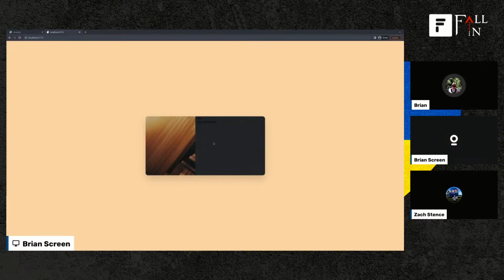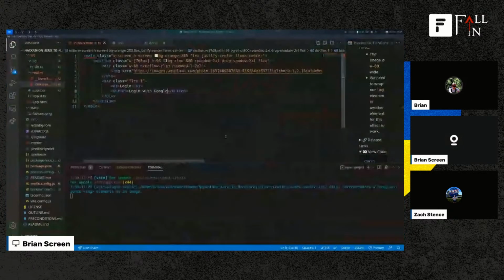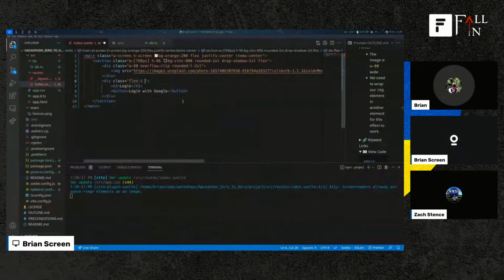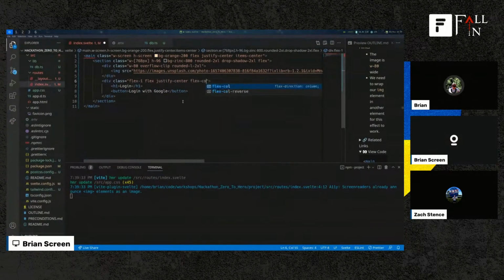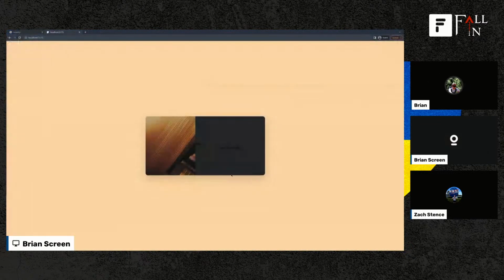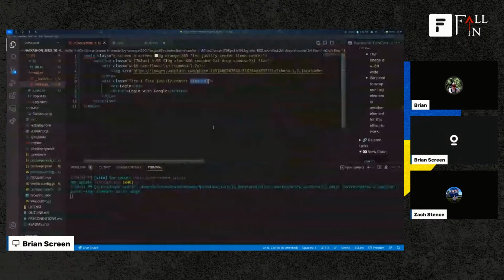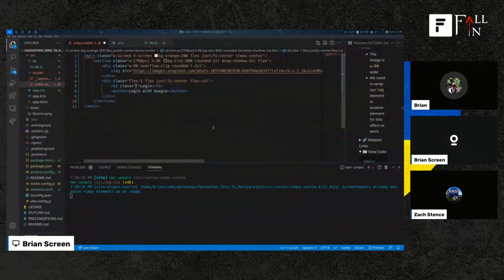They are technically here. They are not the best looking though. So let's go ahead and get them centered. And we want a column because we're going to center them vertically and we're going to left align them. So now we have our header is here and our button is here. Our button is just taking up all of this space. Let's go ahead and make our header also a little bit less ugly.